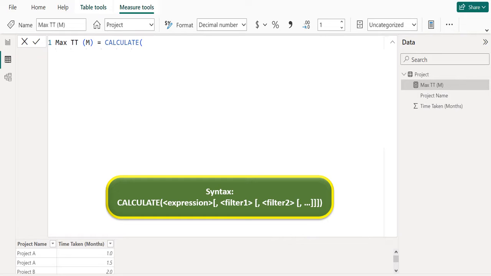The filter 1 parameter is, based on the expression given, the filter we need to apply. The filter 2 parameter is, based on the expression given, the second set of filters we need to apply.